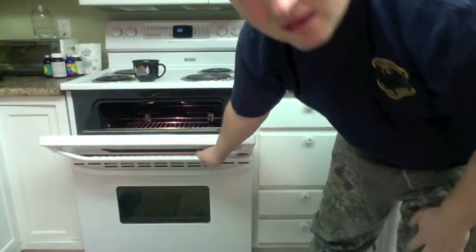So I'm going to preheat this oven, top one here. I'm going to set it to broil, and I'm going to let that actually preheat for 15 minutes, and in that 15 minutes I'm going to have the salmon totally prepared and ready to go. Plus I'm also going to get my veggies going too. Oh yeah, my coffee. Love that coffee. Let's get prepping.